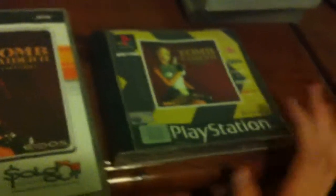This is my PC copy, and this is my PS1 copy. This is actually the Platinum version. Anyways, Tomb Raider 2 is actually my first ever Tomb Raider game I ever played.